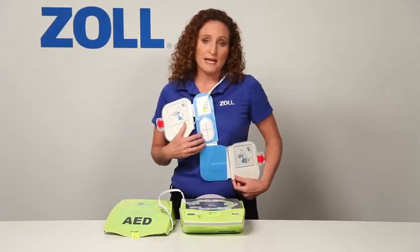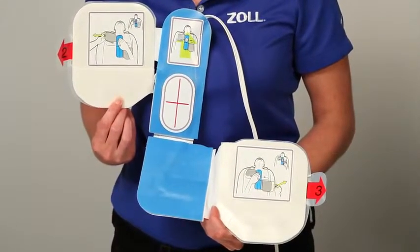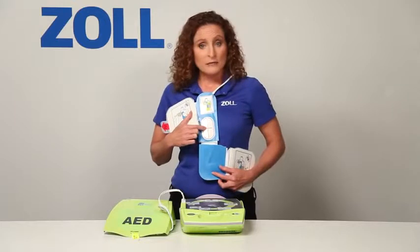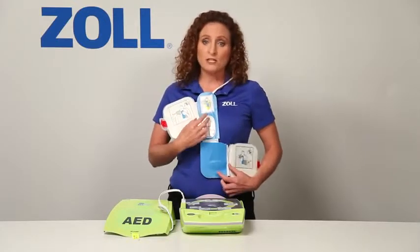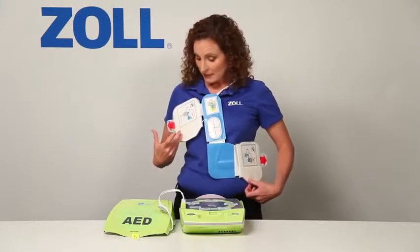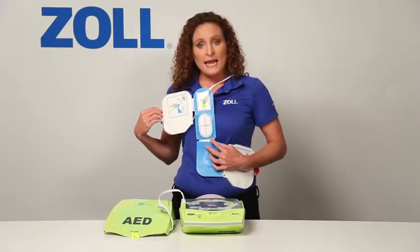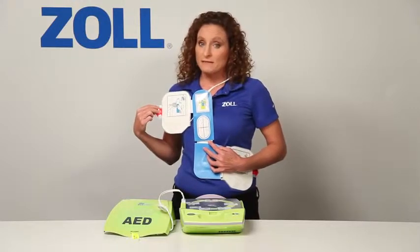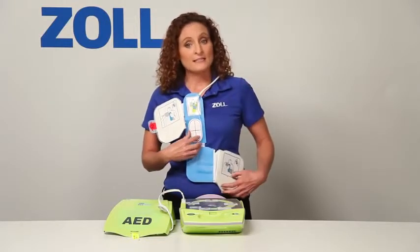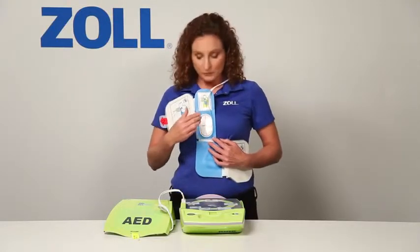These are CPR-D pads, which are quite different from the 2 electrode pads found on other AEDs. They are designed for fast, accurate electrode placement. The red crosshair is a placement landmark. Put it in the middle of the chest, directly between the victim's nipples, and the 2 electrode pads will fall into place naturally. Pull on this tab to uncover the gel on the pad and allow it to make solid contact with the victim's skin. Pull on this tab to attach the other electrode pad. Once the pads are attached, CPR can now be done by putting your hands on the red crosshair and doing chest compressions.